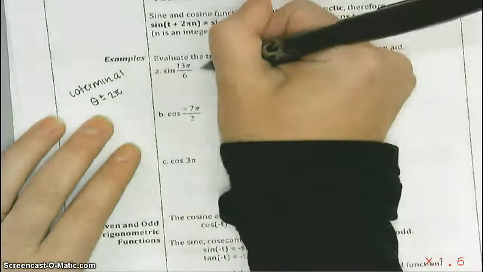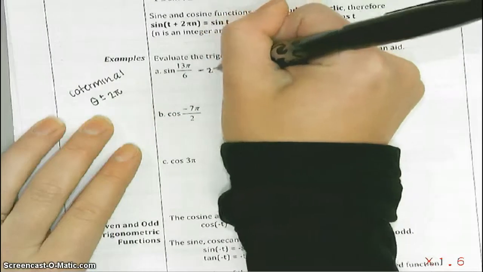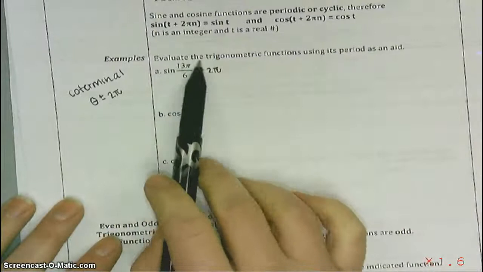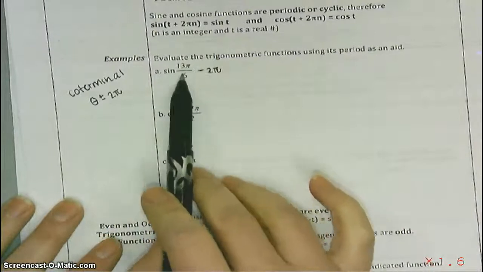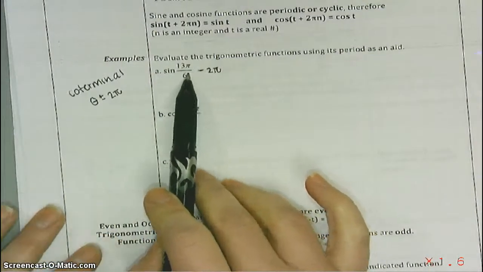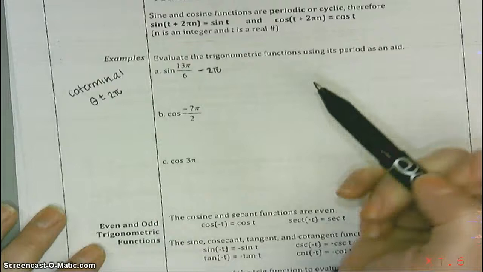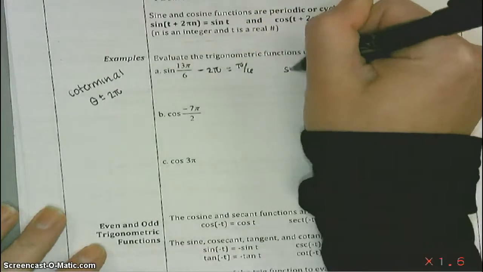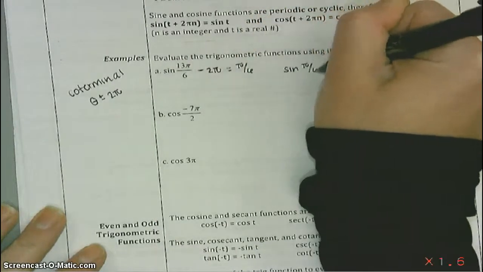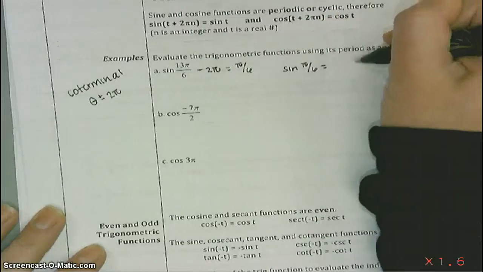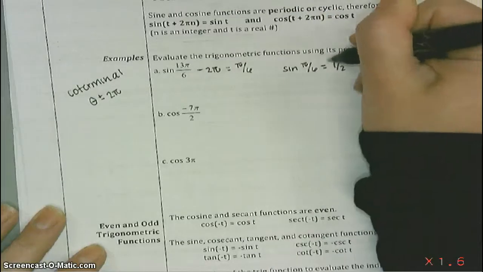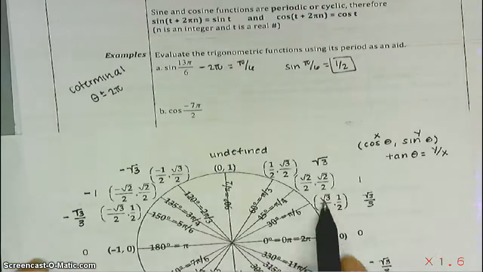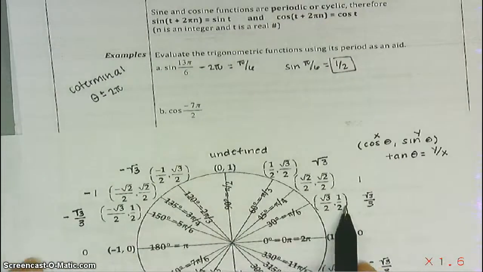Usually if it's positive, then you'll subtract. So to figure out where this is, and we actually did this on the other notes, to figure out what this is in terms of radians on the unit circle, I'm going to take away a rotation, and it ends up being pi over 6. So now I'm just going to evaluate sine at pi over 6, which happens to be 1/2. Okay, pi over 6. The y value is 1/2.